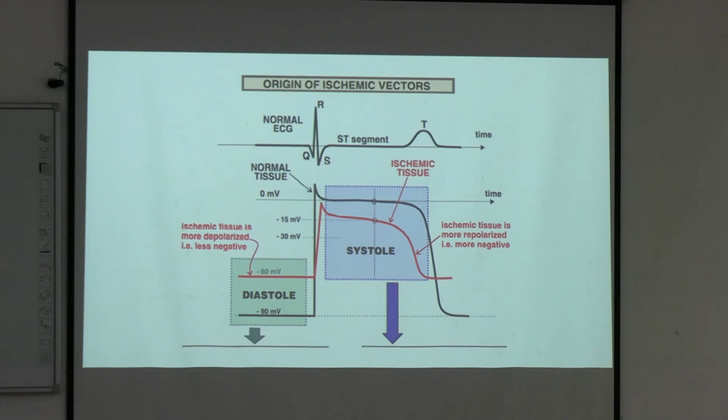So during systole, an electrical vector will travel from normal tissue to ischemic tissue. Clear? During diastole, an electrical vector will travel from ischemic tissue to normal tissue, but during systole, an electrical vector will travel from normal tissue to ischemic tissue. Clear? See this?